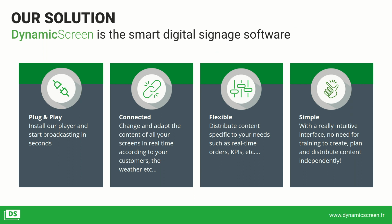And we are really simple to use. As you're going to see in the demo, we have a really intuitive interface. So you don't need any training to start broadcasting content to your screen.